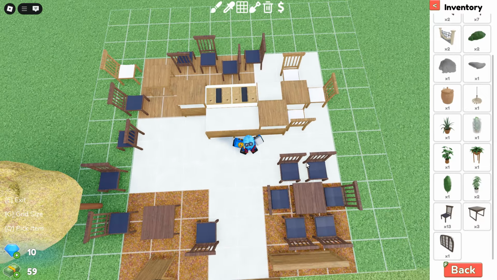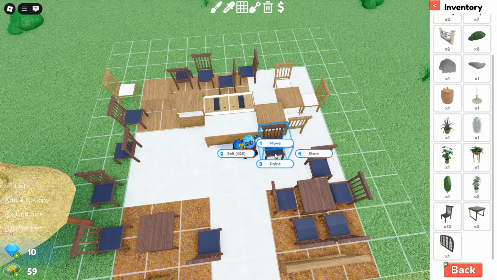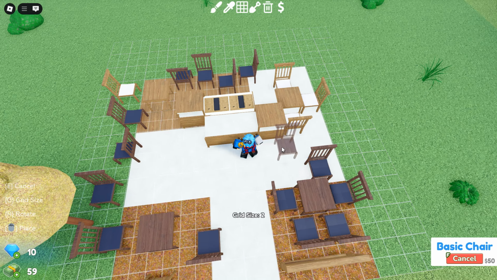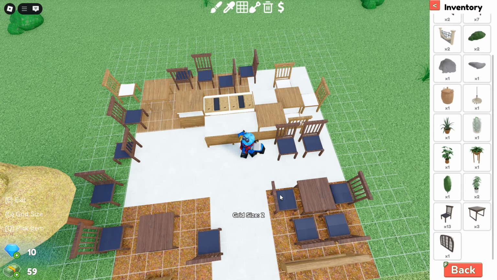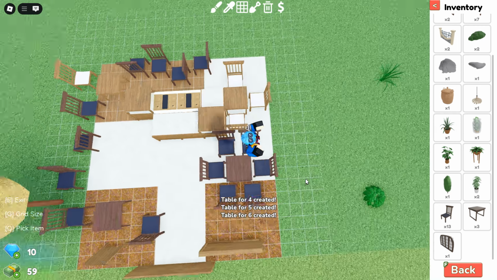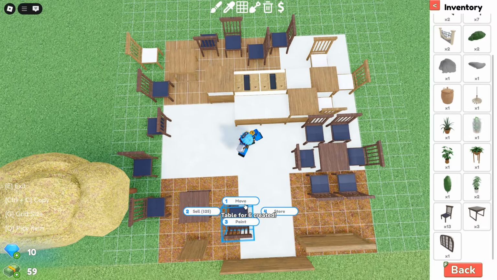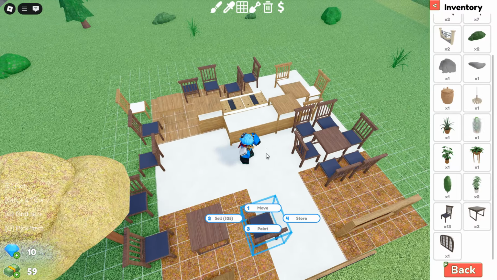I'm going to go ahead and move my chairs around it. So I will now enable the grid size by pressing G here. And I'll have my tables and chairs like this. Exactly like so. And now I have a table of 6 over here. I'm going to go ahead and repeat that on all the sides.